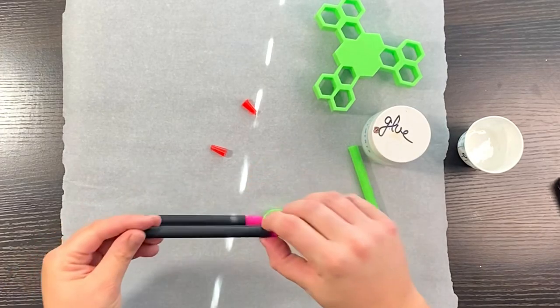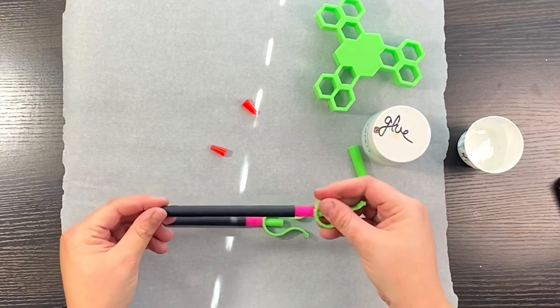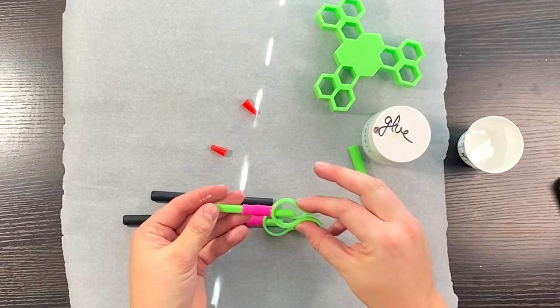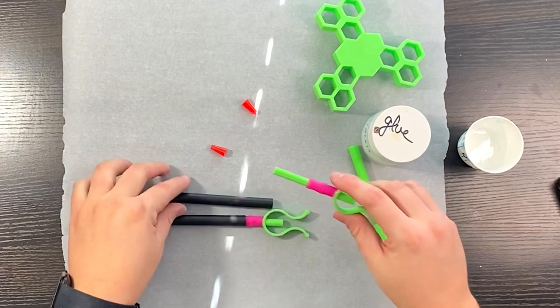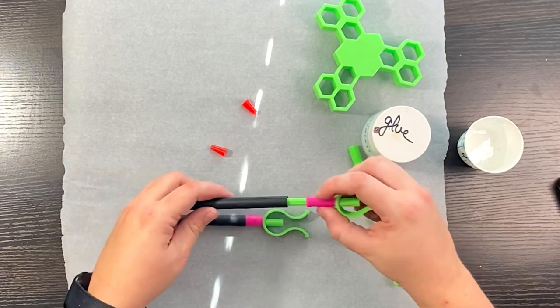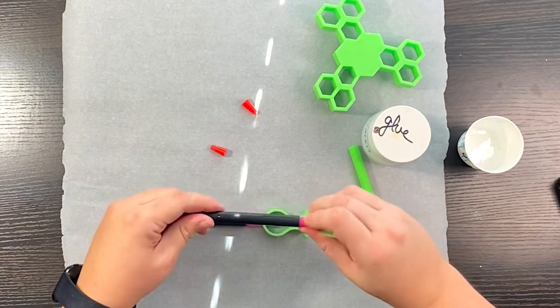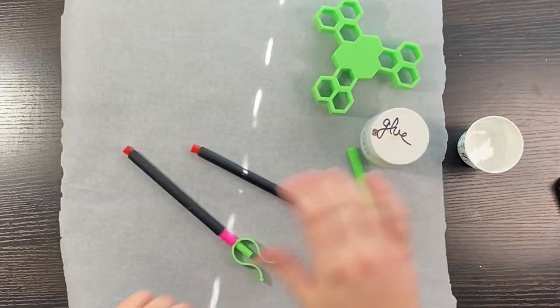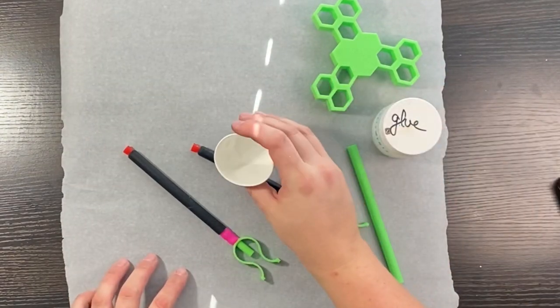First, we're going to start out with the prepped and painted black pins. I'm using Imagination 3D's pin attachment, which I've added a silicone straw topper to the base so epoxy does not attach to the pin attachment itself. I'm also using silicone plugs to the top so you don't get any overflow in your pin.